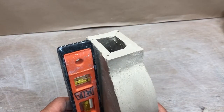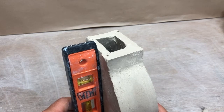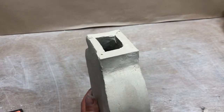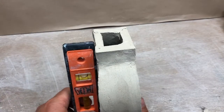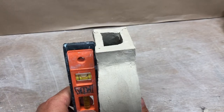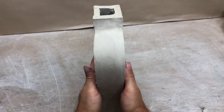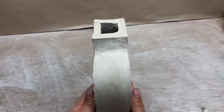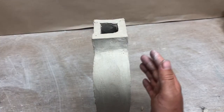Now it's time to clean up that top a bit, and it's really thick, so I want to thin it out. So just making sure it sits properly, so with my level, you can see it needed to go that way just a tiny bit, and I can fix that by just kind of banging it on the table, tilting it that way, and just kind of banging it a little bit, and then check the top. So this side's definitely sitting a bit high.